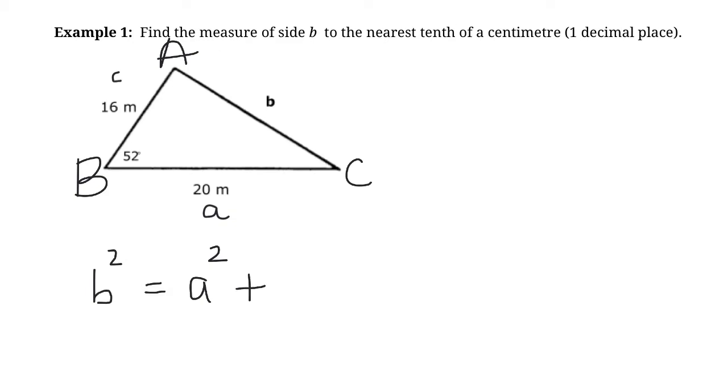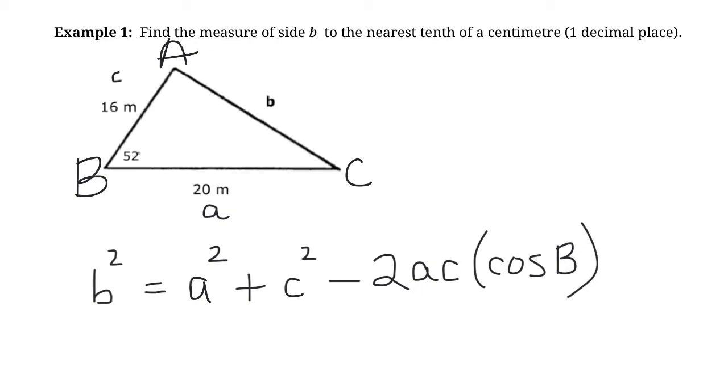And the only other letter that we haven't touched or used is C. So I'm going to put a little c. That also needs to be squared. Then would come a minus sign, a 2. And then you are going to repeat the letters that you used. So we used A, so I'm going to put an A next. And then we had a C, so I'm going to put a C next. And then we need to take the cosine of angle B. I'm going to put it in brackets so that way it's easy to distinguish from the other two letters.